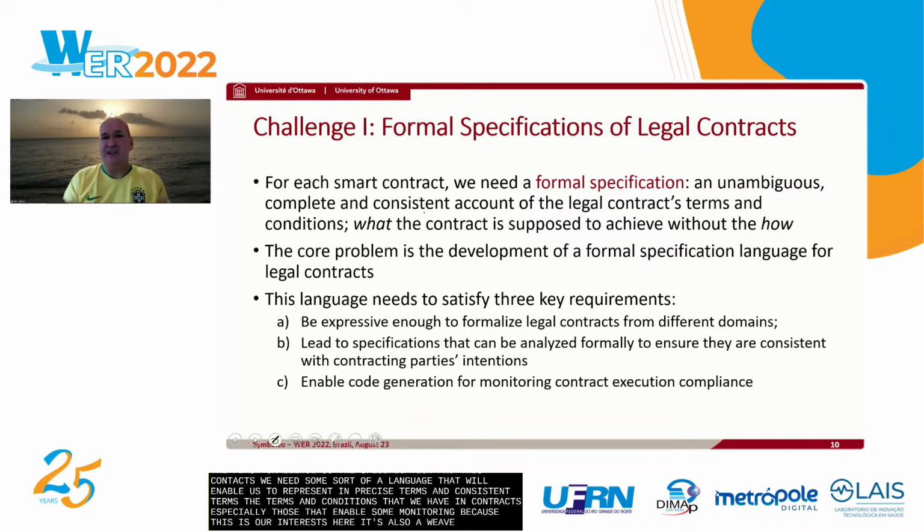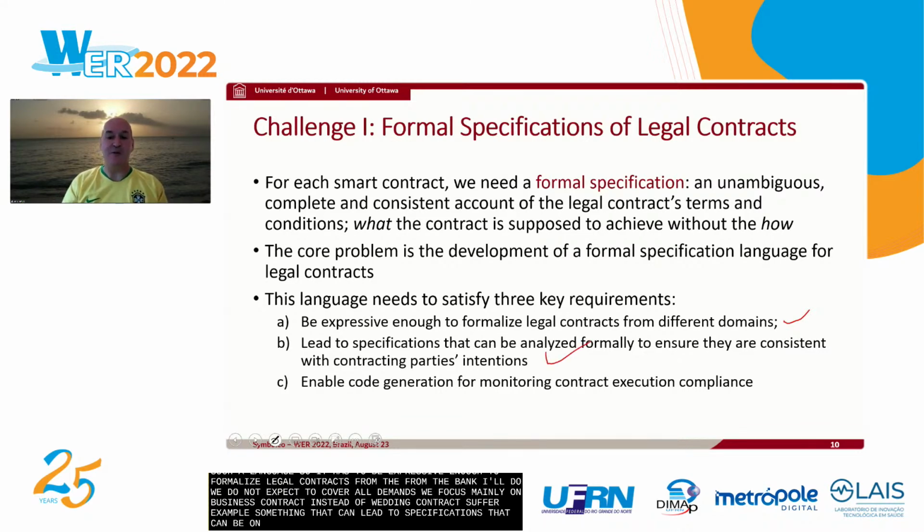So we've essentially described three key requirements in our context for such a language. It has to be expressive enough to formalize legal contracts from different domains, although we do not expect to cover all domains. We focus mainly on business contracts instead of wedding contracts, for example. Something that can lead to specifications that can be analyzed formally against the intentions of the parties involved, and also enable code generation for monitoring. Those are the three key things that have guided the design of our language.